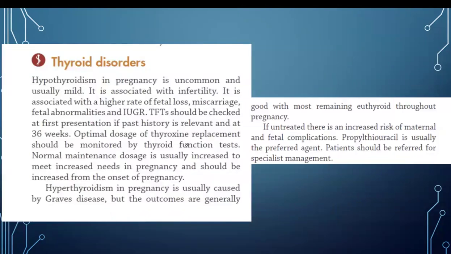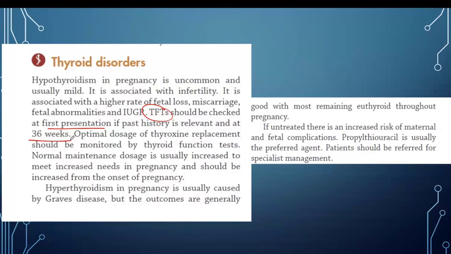Next, thyroid disorders in pregnancy. Thyroid disorders are not uncommon. Both hypo and hyperthyroidism can occur. TFT, which is thyroid function test, should be checked at first presentation if past history is relevant, and at 36 weeks. We'll talk about the initial screening tests that we do in a pregnant mother. One of them is thyroid function, especially if there is a past history.